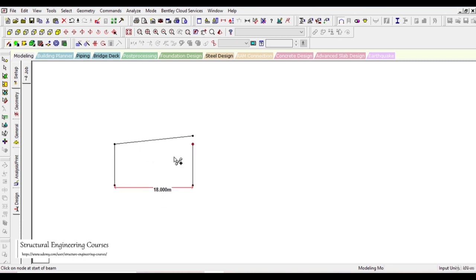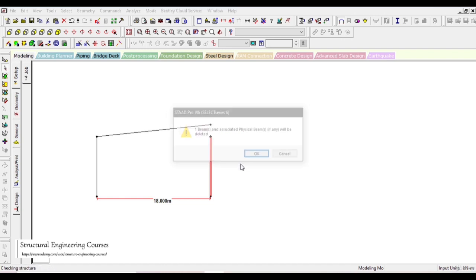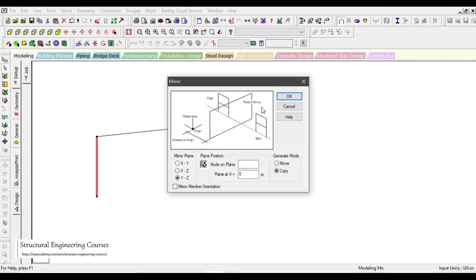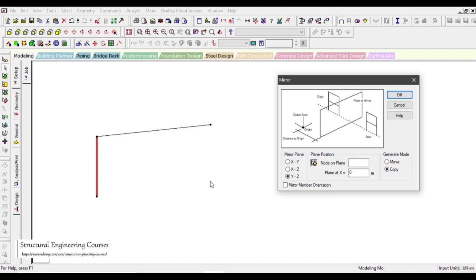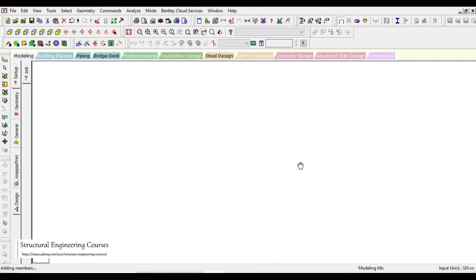So this is a simple half portal here. We can delete this beam here. After that, we can just simply mirror this column about this beam here. So go to the generate mirror option, select the plane as YZ, node as this, and select copy here.